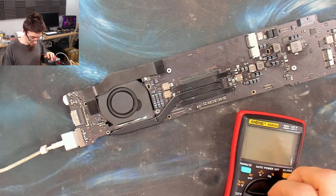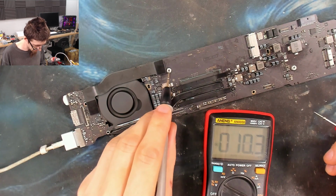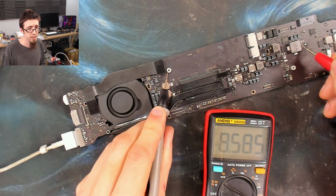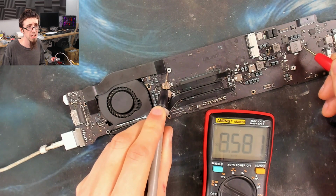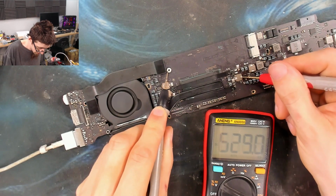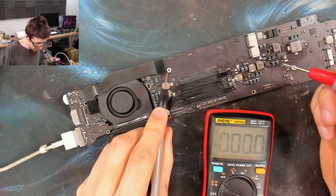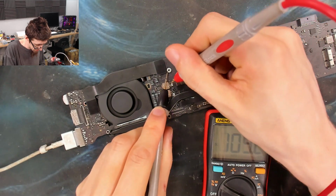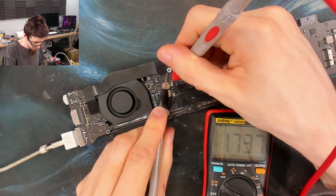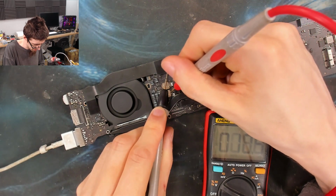Let's check our rails. PP-Bus G3 hot is up. Oh, it just fell over again. That might be the device power cycling. They do that. Anyway, 8.6. The 1 volt rail. 1.07. Good enough. CPU V core. 1.7. Bloody hell. You sure?